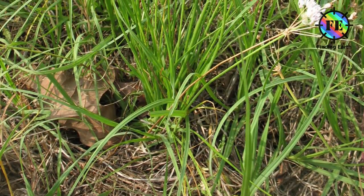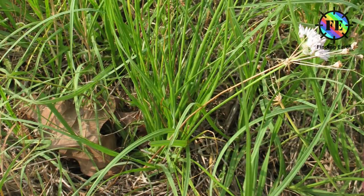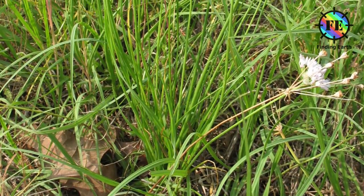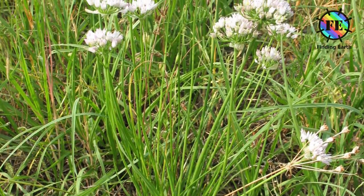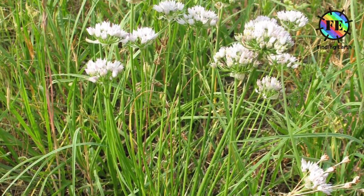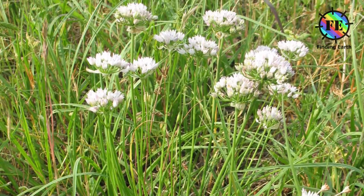The base of each leaf is a flattened, usually white cover that grows out of a basal disc. From the underside of the disc, a bundle of fibrous roots extends for a short way into the soil. As the onion matures, food reserves begin to accumulate in the leaf bases and the bulb of the onion swells.